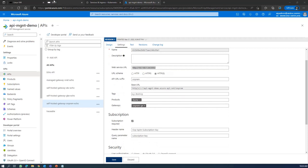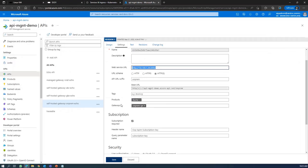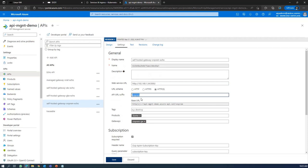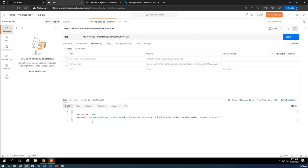Let me run these services and see. This is the IP address the self-hosted gateway is running on, and this is the API I configured in this Azure API management. When I send the request without providing the subscription key and authorization header, you can see it says access denied due to missing subscription key. This indicates that whenever the request is sent to the self-hosted gateway, it triggers all the Azure API management policies. When I send the request with just the subscription key, it says JWT not present, meaning authentication cannot be sent through the API request — this is also validated from the Azure API management.